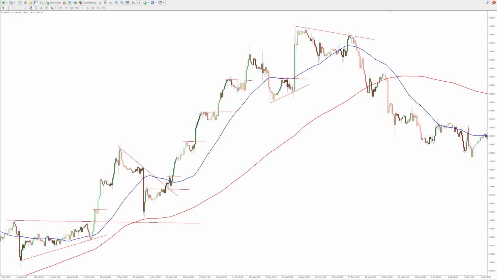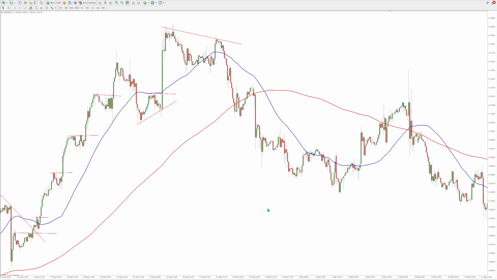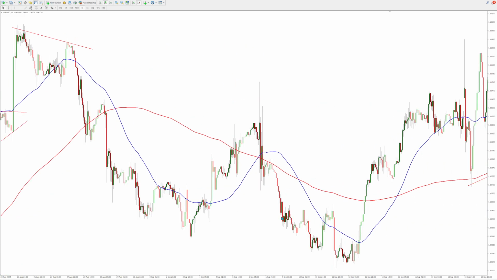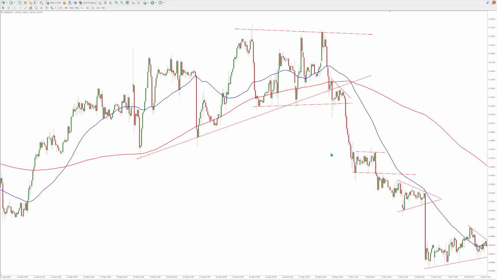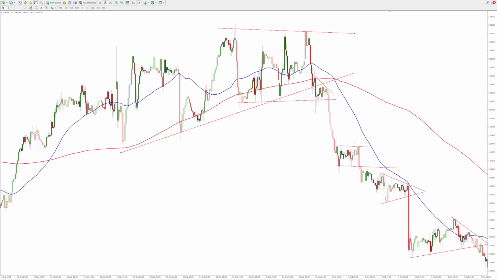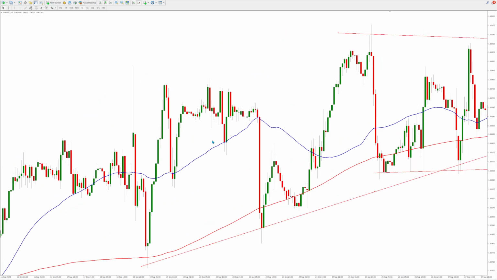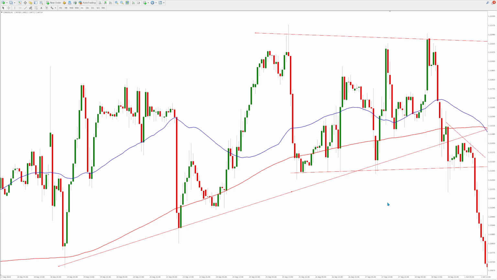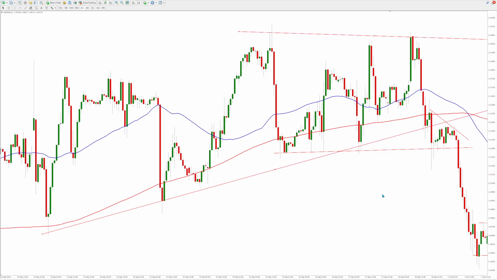Okay, so this is a really simple moving average strategy. You don't need hundreds of moving averages on your charts. You don't want to trade as well in choppiness like this. You see this? You zoom in. There's no clear trend. If the trend's not obvious, then I'd personally avoid, unless you're range trading, in which case this is not the video you want to be watching. I do have videos on range trading strategies, but as the saying goes, a trend is your friend. I prefer to trade in line with the overall trend and capture big moves, most importantly.